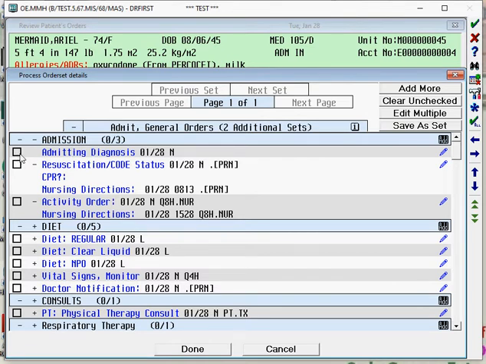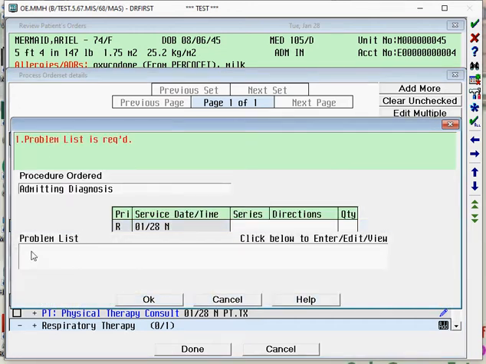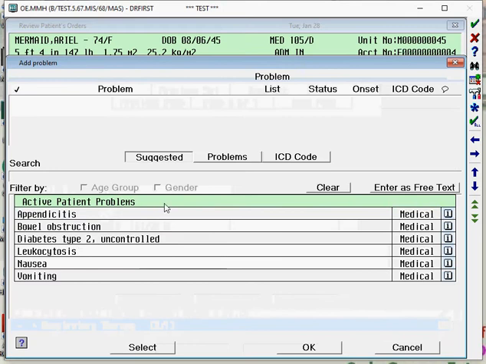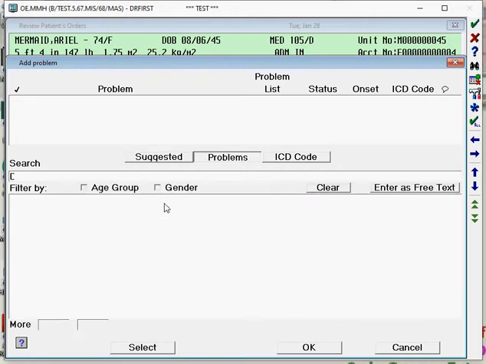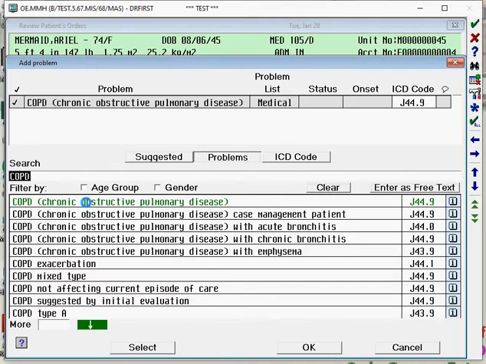So admitting diagnosis, I'm going to click on this and it will launch me into the problem list. I'll click on the problem list. This is our type-to-text lookup. It's called an IMO, or Intelligent Medical Objects. And as I type in a diagnosis, the system will start looking up that diagnosis. I have to give it a minute to populate, and then I'm going to just click on the diagnosis that I would like to keep, and then I'll type another.